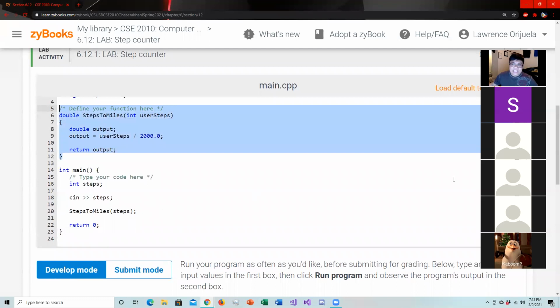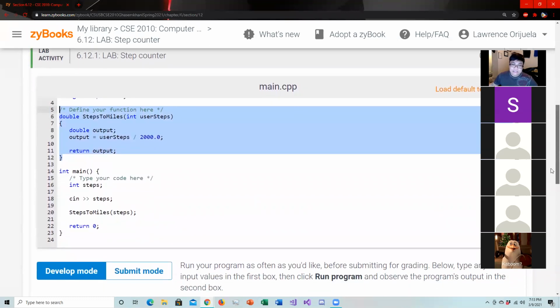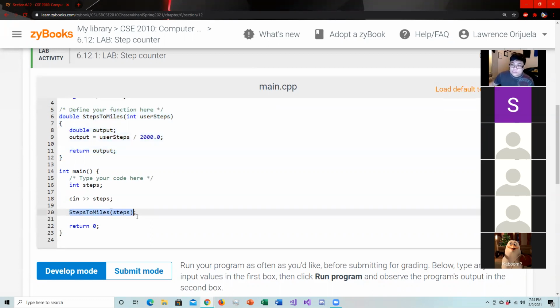So what happens now is that I need to cout how many miles the steps is. But in order to do that, I need to realize that because the function is of type double, I need to treat it as a double.